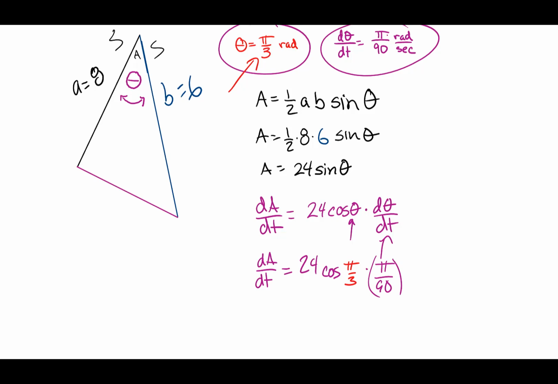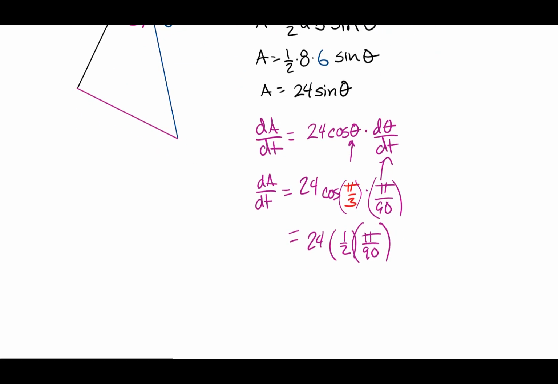Now be careful, don't put those two things together. That pi over 3 is in the argument of cosine. So we get 24 times cosine of pi over 3. Cosine of pi over 3 is just equal to 1/2, times pi over 90. And now just be careful in our cleanup that we don't make any silly numeric errors. So half of 24 is 12. And now we have an even number over an even number, so I think we can call that 6 over 45. But oh shoot, guess what? 45, you divide that by 3, you get 15. Divide 6, you get 2. So I think we get 2 pi over 15.